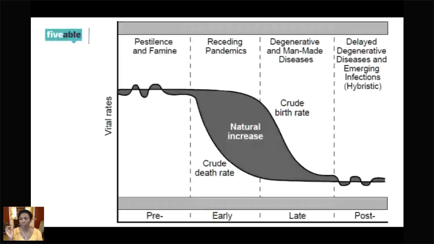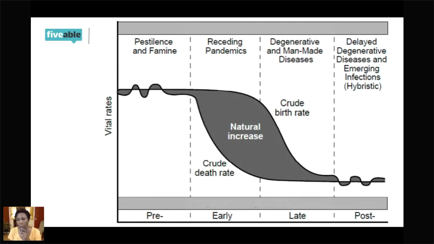And so you want to make sure that with this, you should be able to take the demographic transition model and put stage 1, stage 2, stage 3, and stage 4. So this is letting you know what took place in each stage of the demographic transition model that caused people to die in each of those stages.